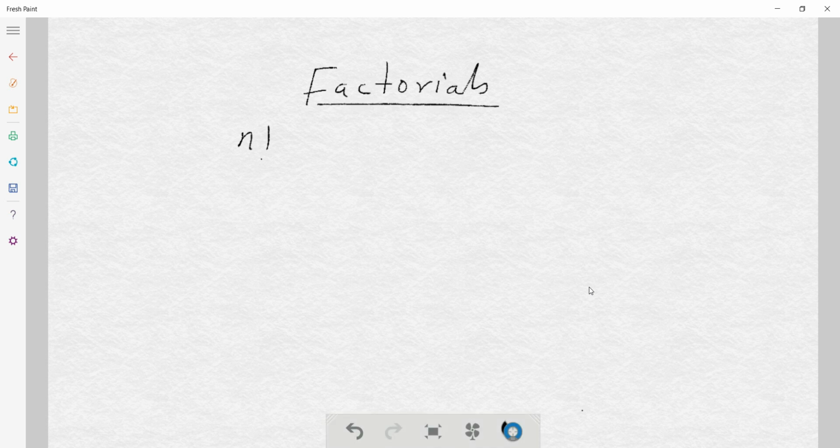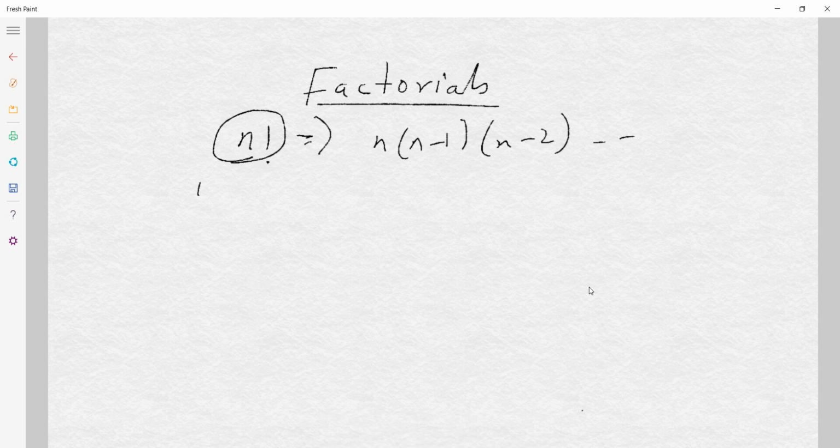The factorial is the continuous product of an integer and the subsequent values less than n. It's expressed with a sign of exclamation, which you can see here. It will be written something like this: n times n minus 1 times n minus 2, and so on. You can also call it n factorial. The factorial value of 0 is 1, that is 0 factorial equals 1. The factorial values for negative integers are not defined.